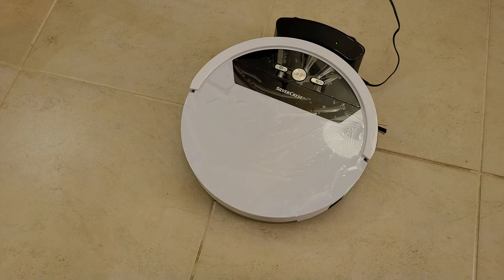That was all, guys. It costs about 149 euros. And if you need something like that for your place, to clean your home when you're away, well, I think it is a right choice to buy it, if you don't mind about the Wi-Fi connectivity and controlling it from your smartphone.